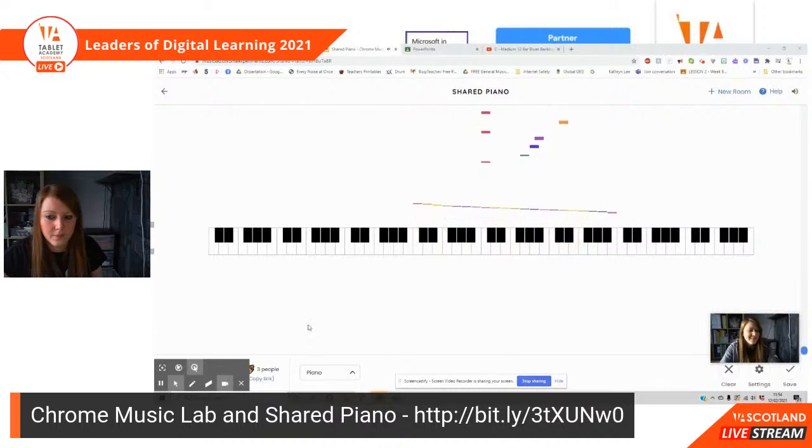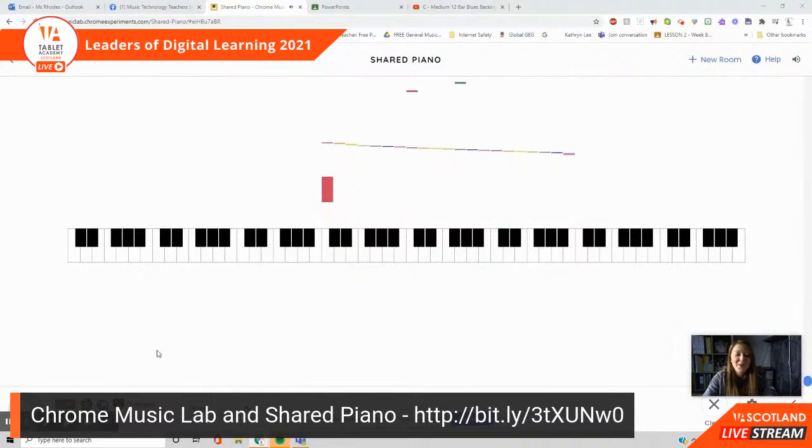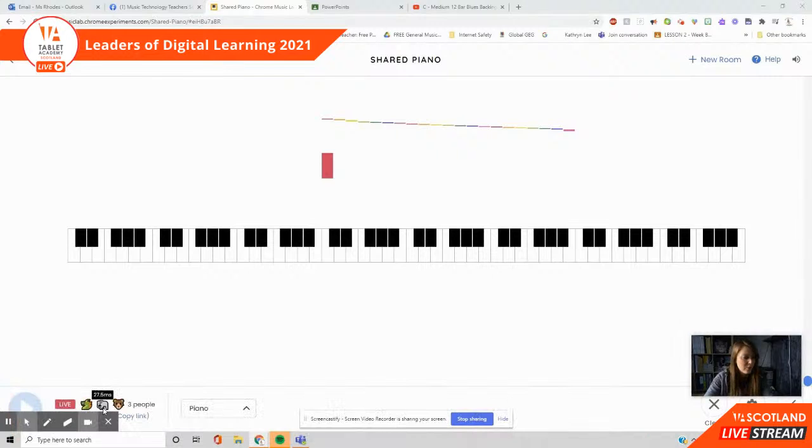As you can see down the bottom, you can see that there's 3 people in this shared piano at the moment. I'm currently the dragon, and Jack's on 2 devices. He's on his Mac, I think, and his phone at the moment. So you can see that there's 2 wee animal icons down the bottom. If Jack plays something just now on one of his devices, you can see that Jack's coming up as the elephant. So that's Jack's Mac. And if Jack plays on his phone, he should be coming up as the bear.